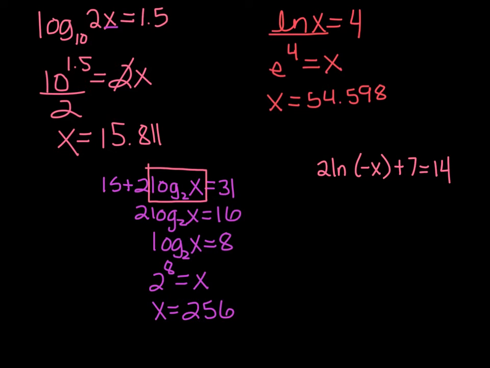So one more of these, 2 times the natural log of negative x plus 7 equals 14. Some of you guys are looking at that going, you can't take the natural log of a negative number. Well, if x is a negative number, so I'm doing negative negative number, then I could. So this is possible. We should get a negative number as our answer.